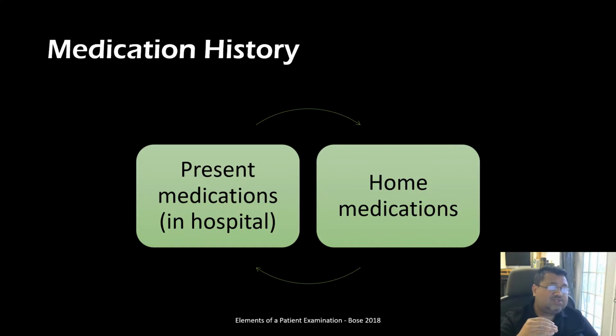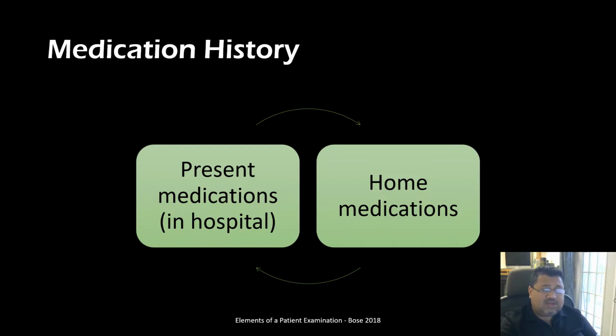These scenarios become important when we know in the back of our mind that, oh, this patient is on Lasix. Why is he so dizzy? Why is he looking not good? Let me take a pulse. And if we find the pulse is abnormal, we could think, oh, maybe there is a potassium abnormality. So we need to notify the physician. Would you please check for potassium? So that's why we need to know what the present medication is.